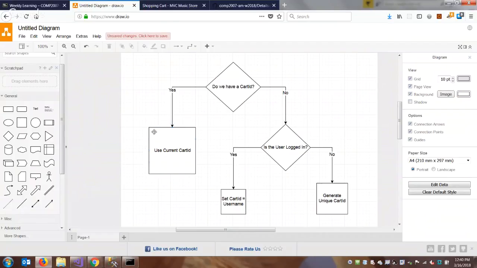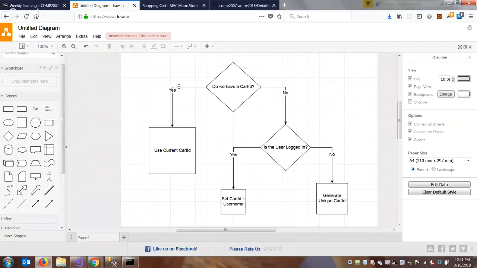That's one scenario. The second scenario is we don't have a cart ID. So in this case, it's the first item that's going in the cart. So then we need to make another decision. Do we know who they are? If we do, no problem. Let's just grab their username and we'll set the cart ID equal to their username. If we don't, the .NET framework has an ability for us to create a globally unique identifier. So we'll call that method to generate a unique ID. We'll store that value in the session, and that value will persist so long as the user session is open.